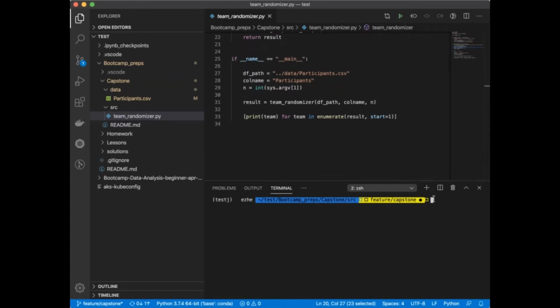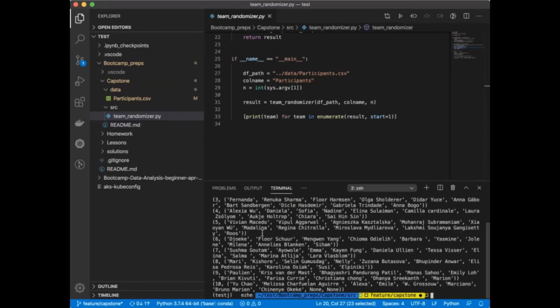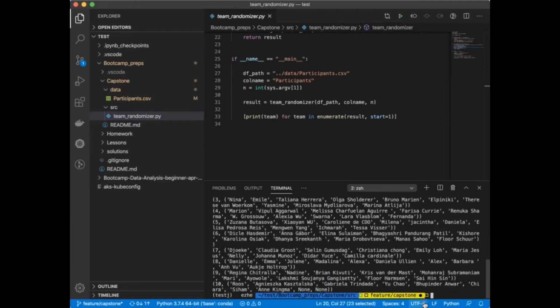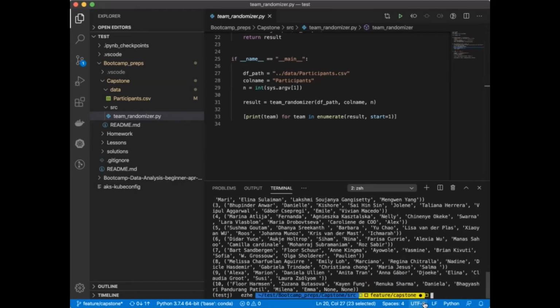First I want to show you that it's real, that we are not cheating, that the groups were not predefined before. So I will just run the script and define, for example, this is not the end result, just to show you how it works. I run the script and say, split the participants into teams with 10 persons in each team. And it returns some numbers, some names. If I run it again, it returns a little bit different combination. If I run it again, again a little bit different combination.